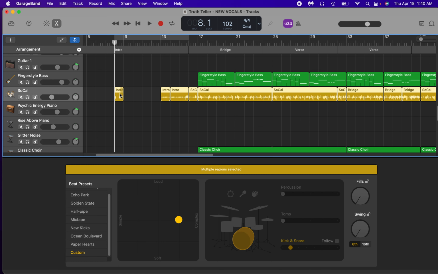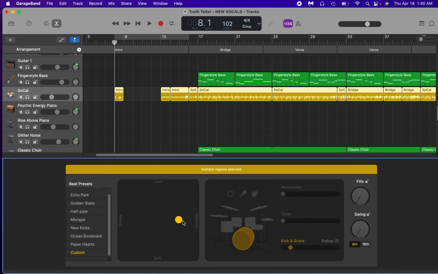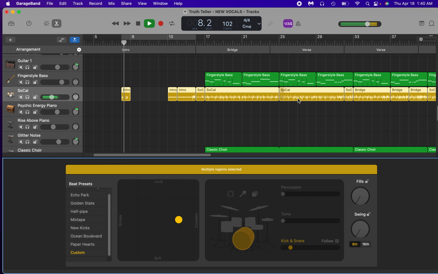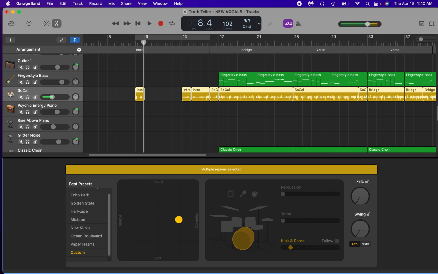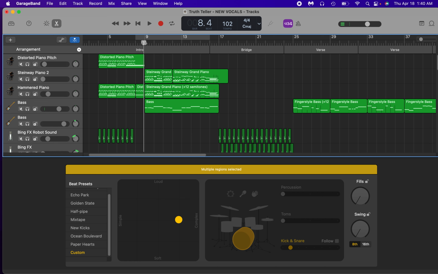So I added this SoCal drum kick here, and then after I got that in, I wanted to try to get the beat just right, so I landed this little pointer right there, and then I got on number 2 here, and this is kind of beautiful because it's just like a da kind of a kick. After that was in there, I'm like, okay, good. Now it's got some space to breathe right here.